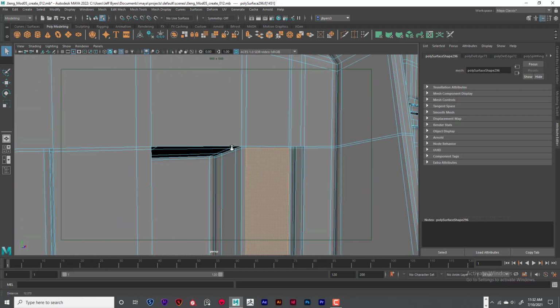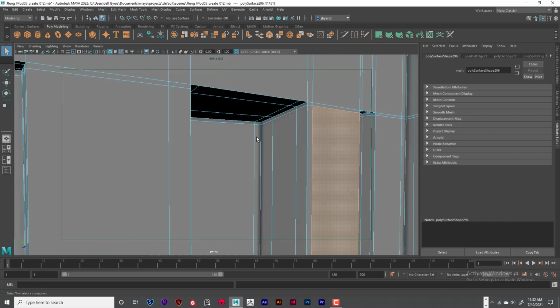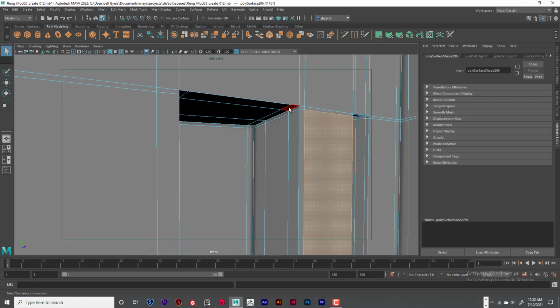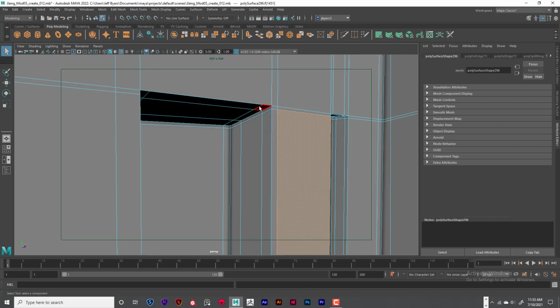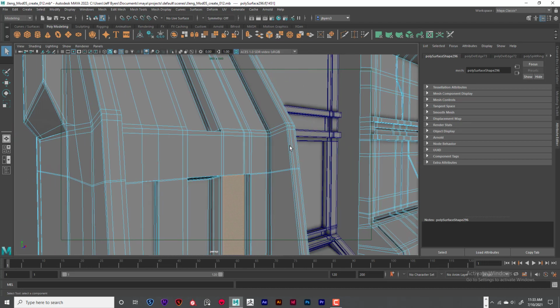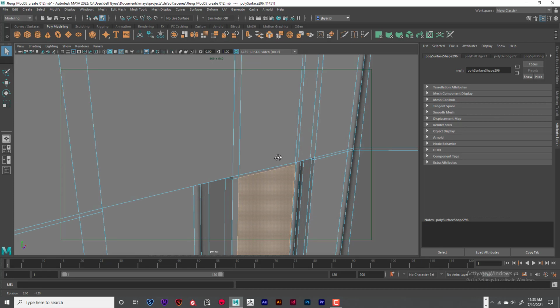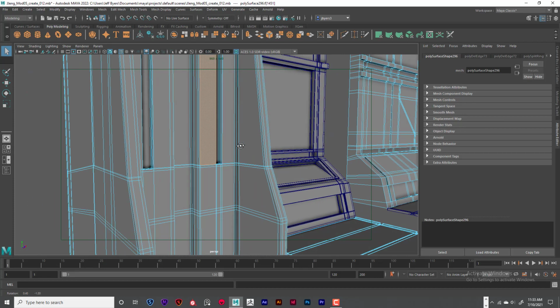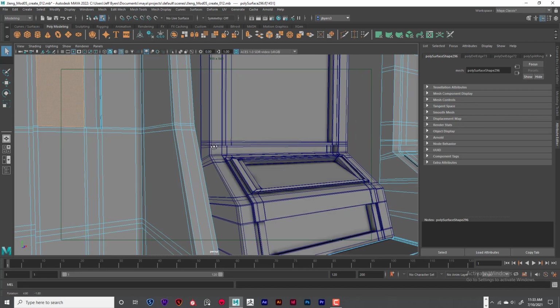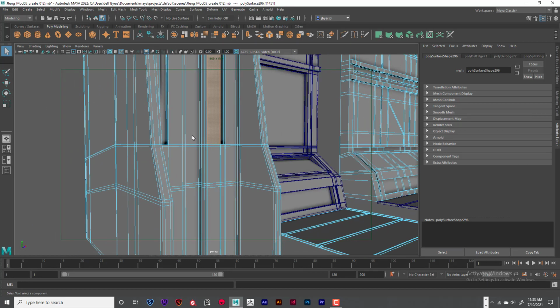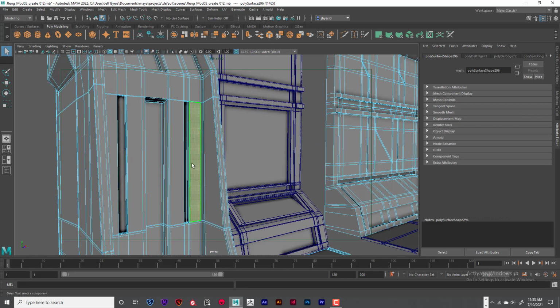So I go in here and I find this area that you've got problems with. Okay. Now I see another issue. I see an edge right here that doesn't go all the way through. Again, you've got to make sure that if it stops, there's a reason why it stopped. There's a problem with the mesh, and you've got to go through and fix it before you can go any farther. Okay. All right.